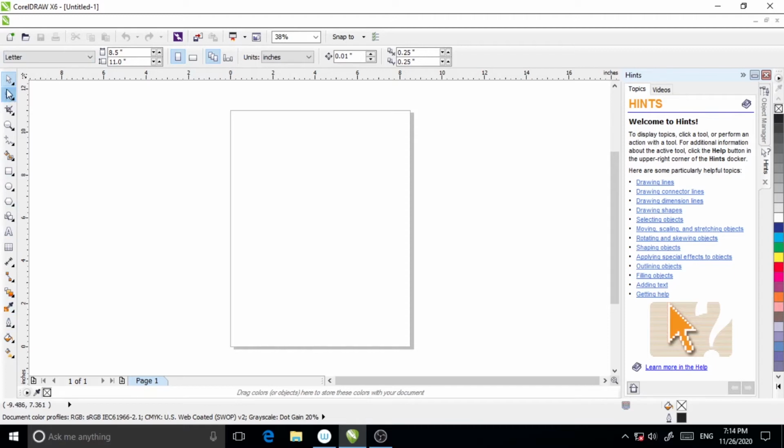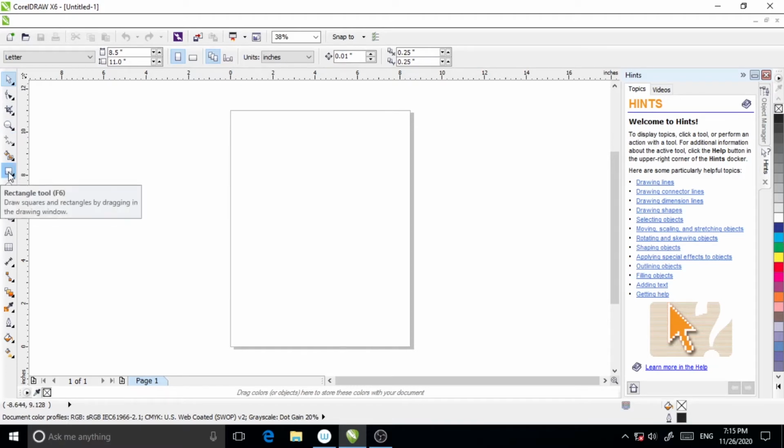These tools we use mainly for all kinds of shapes and features which we use in Corel. And here you will get the color palette, and at the bottom line you also get the colors you are actually using, such as if I go to the rectangle tool.